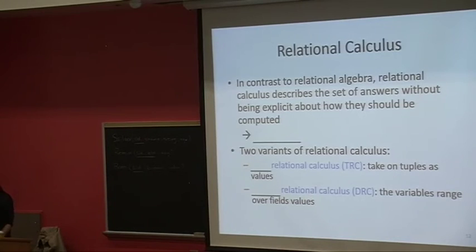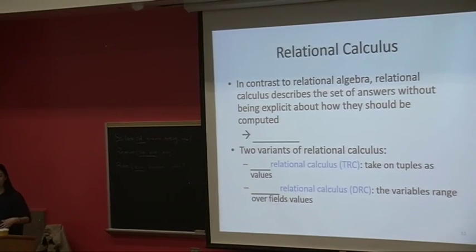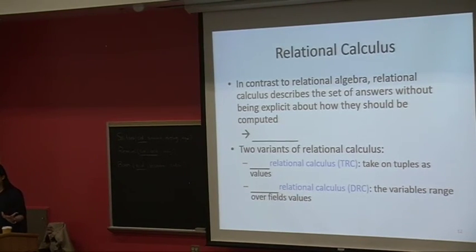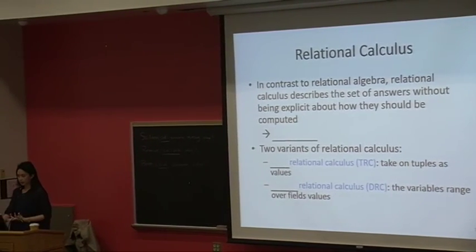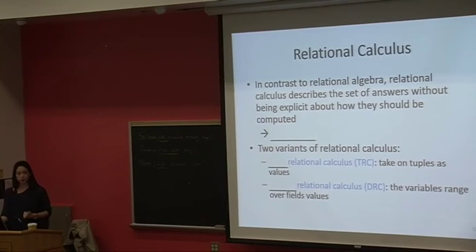Remember at the very beginning of this chapter, we were saying there are 2 ways of presenting the relational model. One is relational algebra, another one is relational calculus, correct? For relational algebra, we were saying it's basically expressing how the queries will be done, so how we do it. But for relational calculus, instead of saying how we will do it, we're just saying what the results will be like. So instead of being procedural, this is declarative.